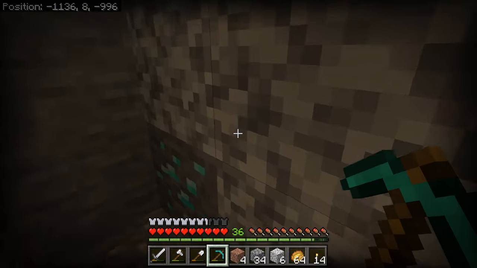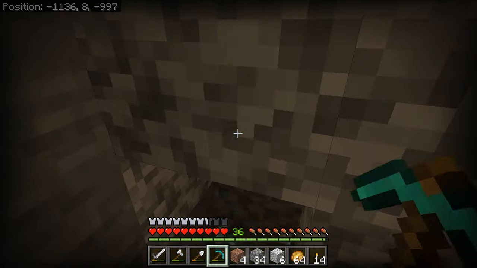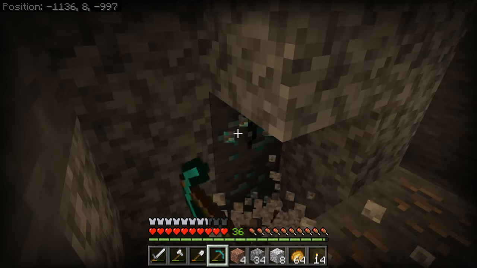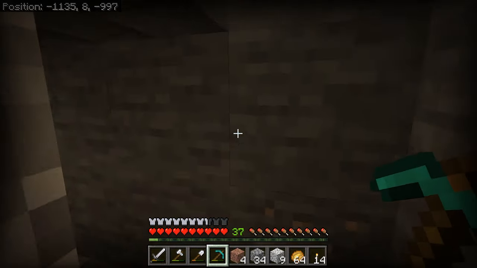Ooh, digging out the space below the water elevator, I found some diamonds. I'll take that. Thank you very much. Is it only two? I don't know. Nope, looks like it might be a four. That's good. That gives us four. Now, we don't have Fortune yet, but hey, some more diamonds.